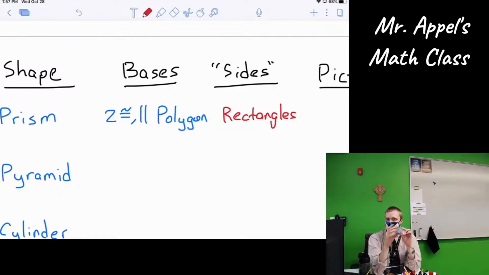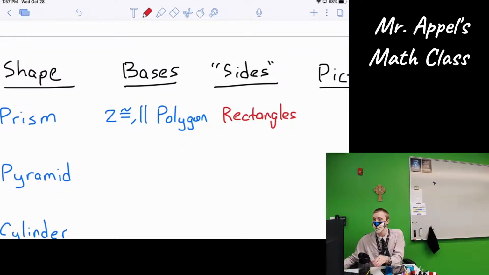It doesn't need to be a regular pentagon so long as both pentagons are exactly the same. And then between them, you have a whole bunch of rectangles connecting the two. All right? And that's what's going to make it very easy for us to draw. We literally just need to sketch up a pair of either pentagons or squares or triangles, whatever you like here. I can do either one.